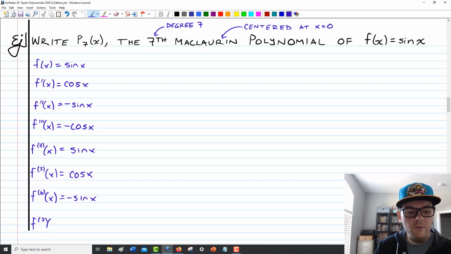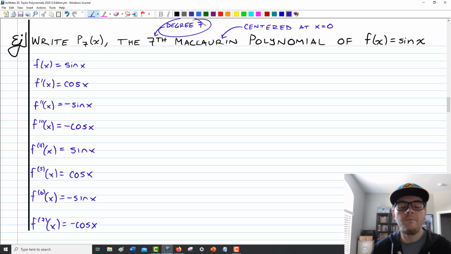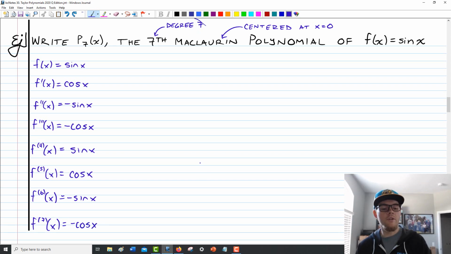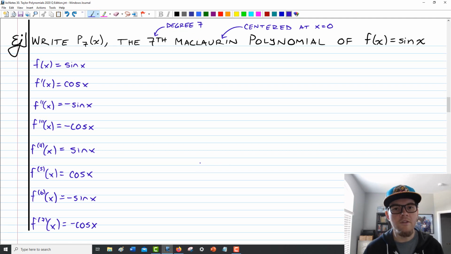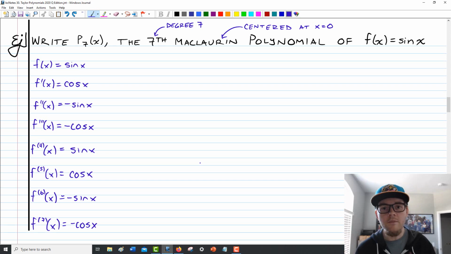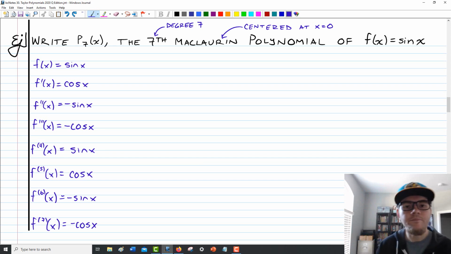And then last but not least, we want the 7th derivative, because that allows us to get to the 7th degree. So there it is. There's our first step. We just took the derivative of sine a bunch of times. We just kept differentiating all the way down. And that is your first step: differentiate the function as far as you need it to go. Obviously, if there are patterns, in this case, you can develop a pattern pretty quickly. That's great. But if there's not, then you can't. So keep that in mind.